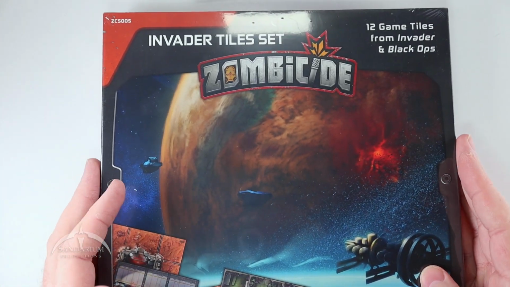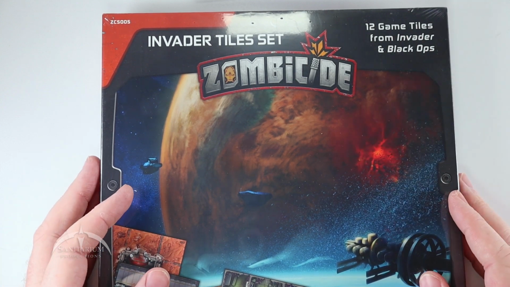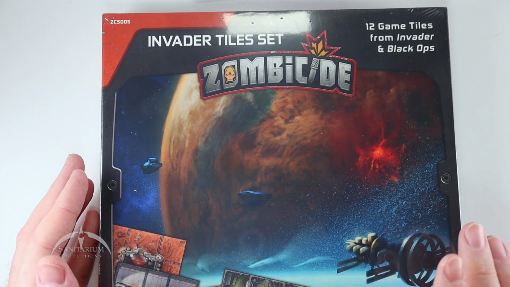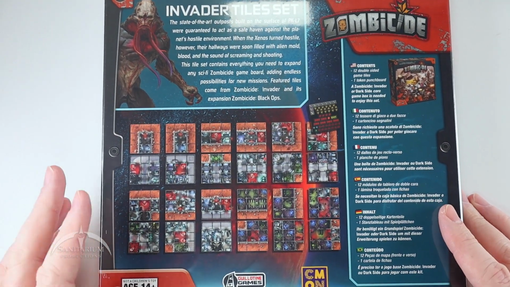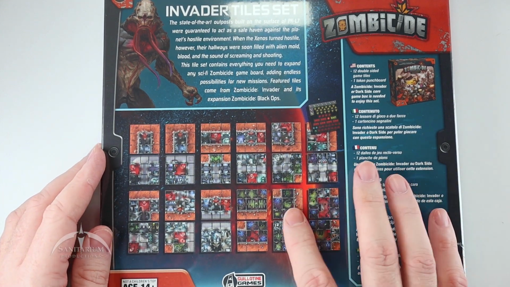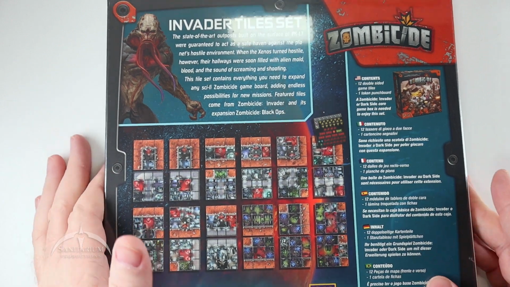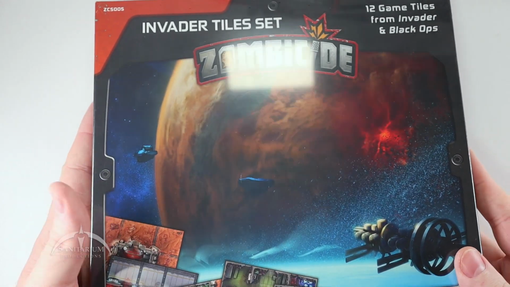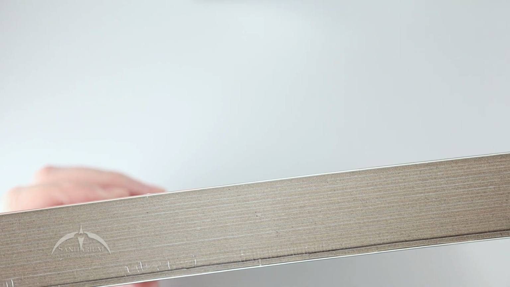Next up, we do have the Invaders tile set, which is 12 game tiles from Invader and the Black Ops expansion. On the back, we do have a nice picture of all of the included ones. It has 12 double-sided game tiles and one token punch board. So, you don't really need this set to do anything with. It's just kind of an extra. Well, I guess I've said that about everything in this extra set. That's why it's extra, isn't it?